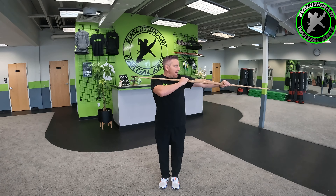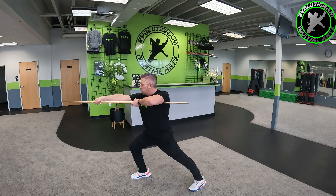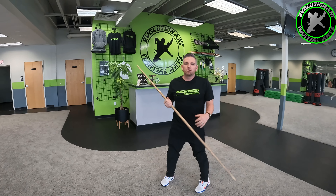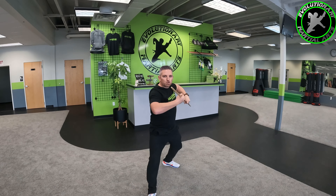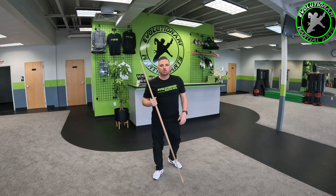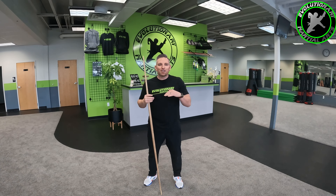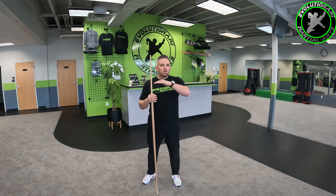Now from this right side, I'm going to take my right hand up, slide my left hand down, and do a very dramatic uppercut — wham, just like that. I do like to curl my wrist in slightly, not a ton but slightly, and I also like to get my elbow up for good posture. I step back, bow goes up, left hand slides, and we come all the way down — almost like a shovel flipping dirt all the way up. I like to bring that straight up the center line of my body.